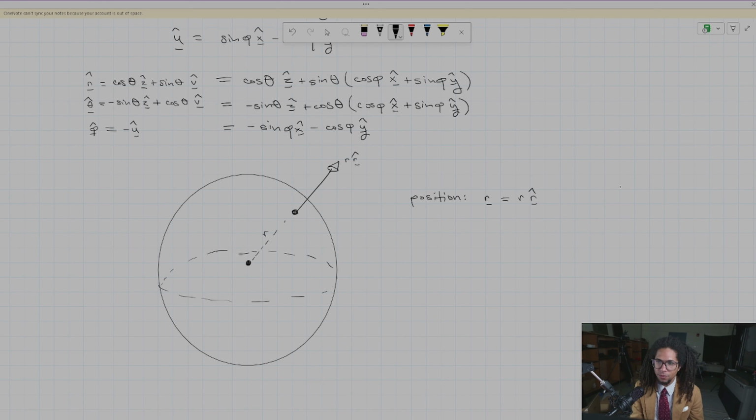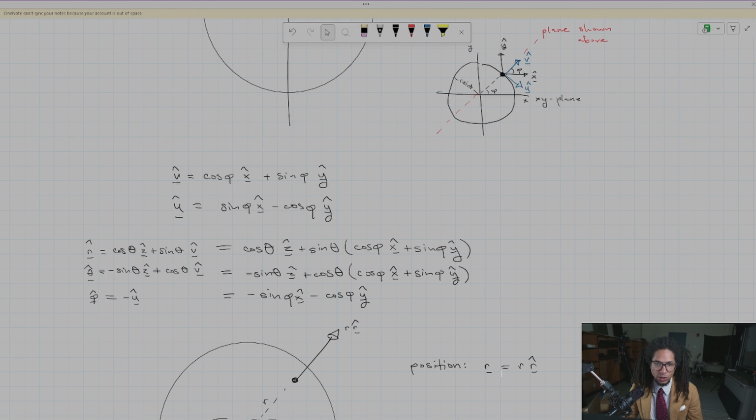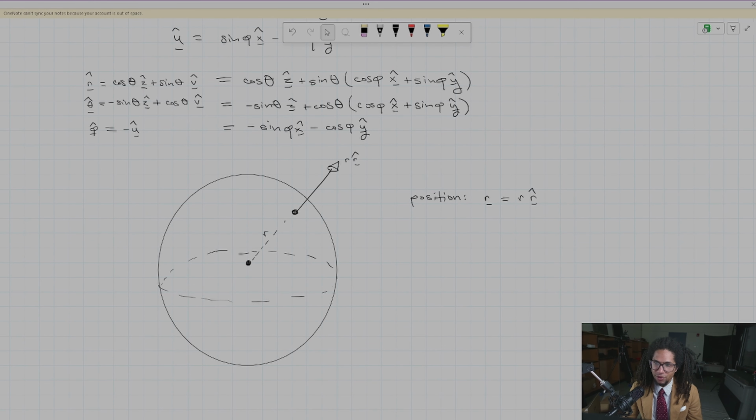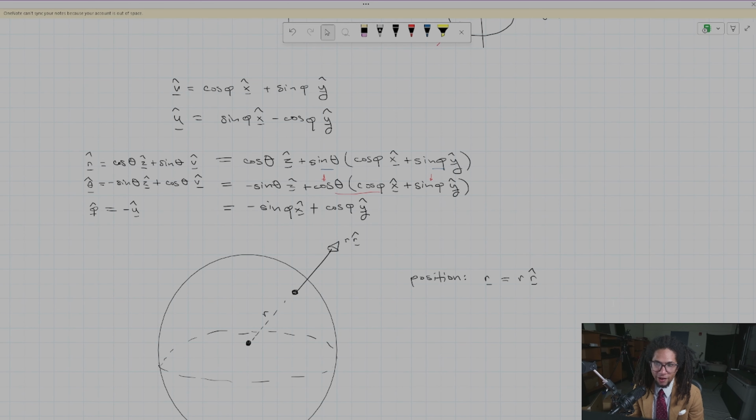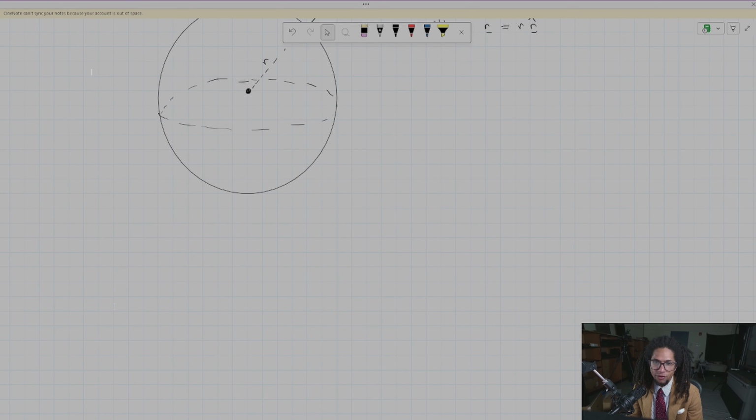Great. Now, if we want to get velocity and acceleration, we're going to need to take derivatives. And the easiest way to take derivatives of these three vectors for a trajectory is going to be to take their derivatives in their Cartesian representation. Okay, we now have the position vector, but we'd like to find the velocity and acceleration vectors in terms of our new spherical unit vectors. So we need to do exactly the same thing that we did to do kinematics in polar coordinates, which is to find the time derivatives of the unit vectors themselves.